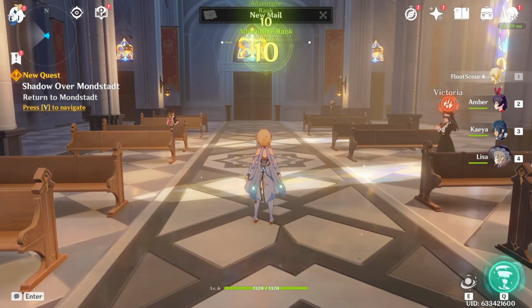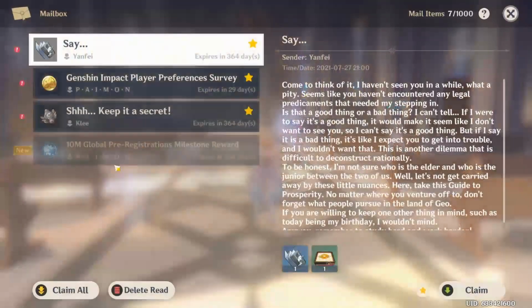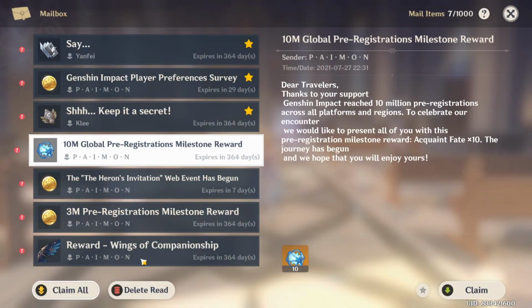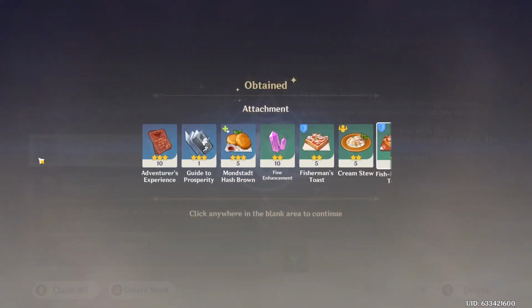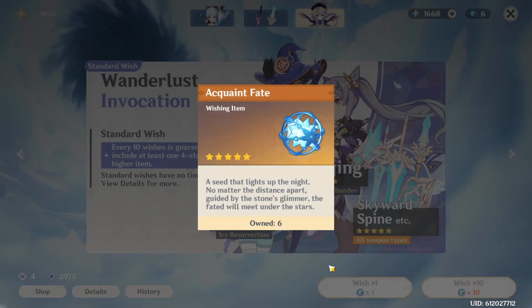Open your mailbox from the menu and claim the rewards that are there. As of this recording, new accounts should receive both the 3 and 10 million pre-registration bonuses, which should include 20 of this item right here, a Quaint Fate. There's one final step that I recommend you do before you take off on your own adventure, but we'll come back to that once I've explained more about the game.